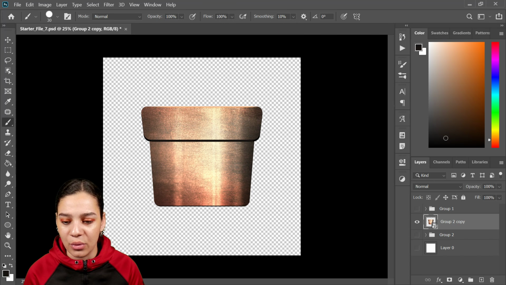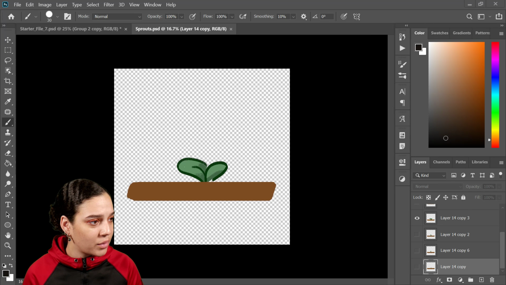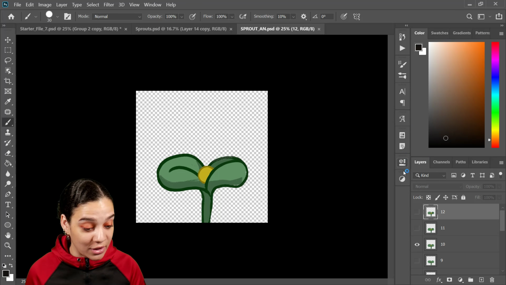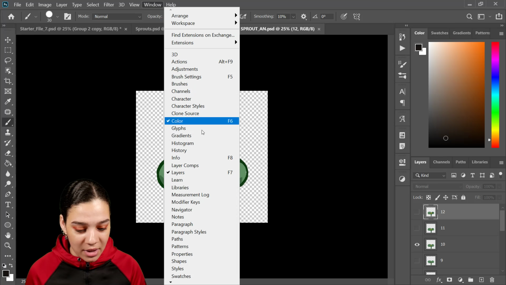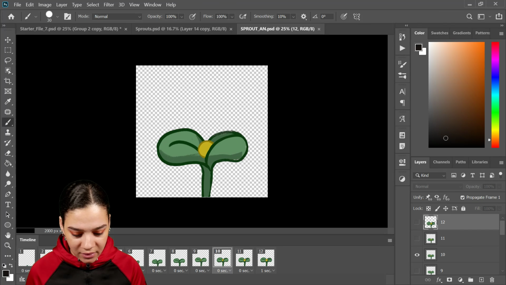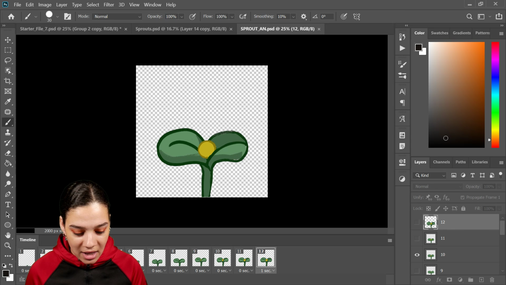And I'm going to go open my folder. I'm going to navigate to my DCC entry from yesterday where we made our sprout. Let me see. I think that's one of my previous ones. There we go. And this is what I'm going to do. I don't know if this is going to work, but we're going to try. So I am going to open my timeline so I can see my animation. And I have all of my things here, and I can press play and it does my little animation. I'm going to pause this.